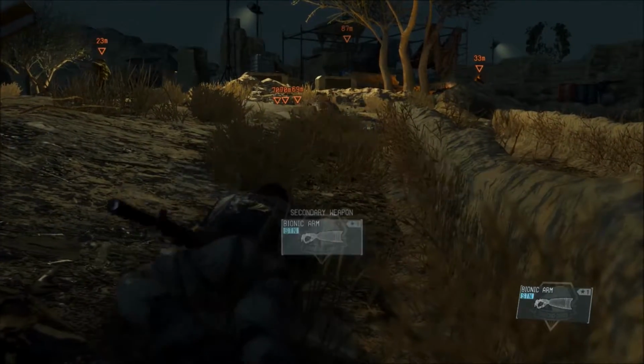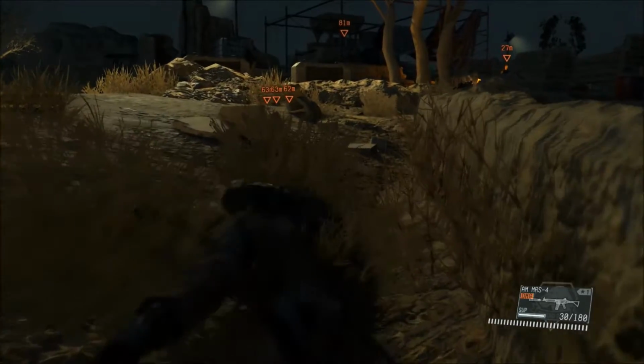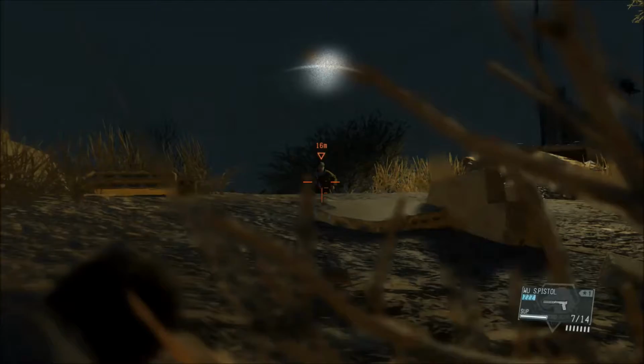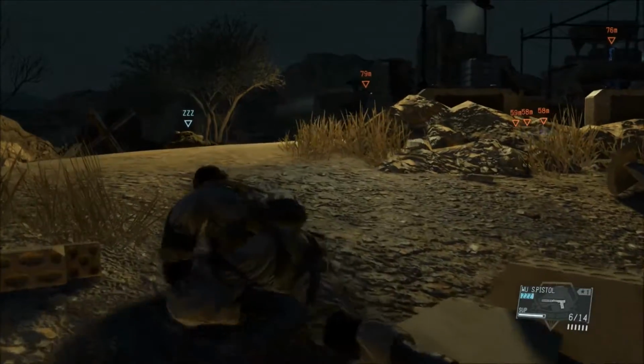It's no big deal. I'm going to get my gun out, though. Especially if you're a beginner, I like to have a lethal weapon out. See, this guy might see us, which is no big deal. Let's put him to sleep. Don't want to worry about him anyway.